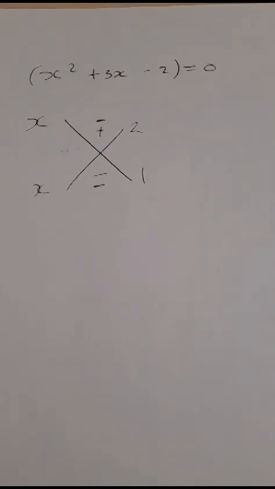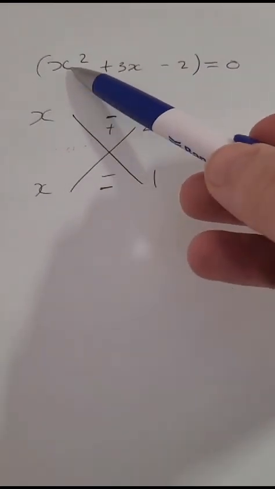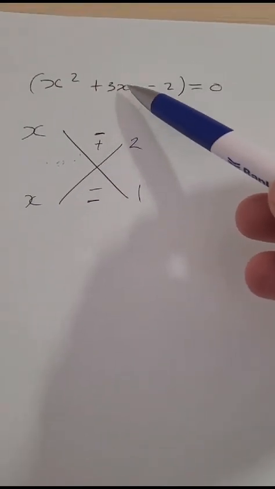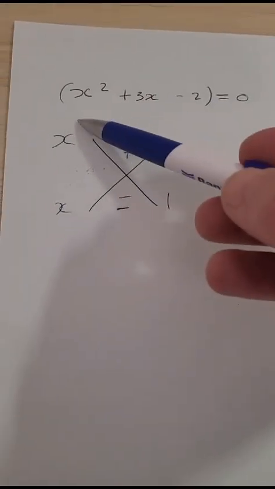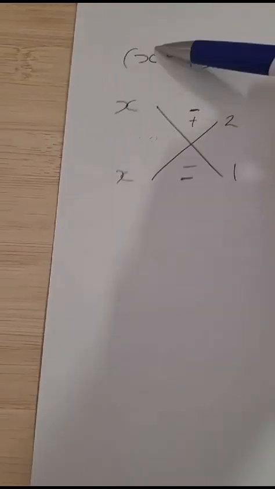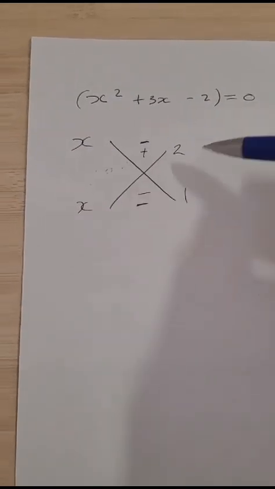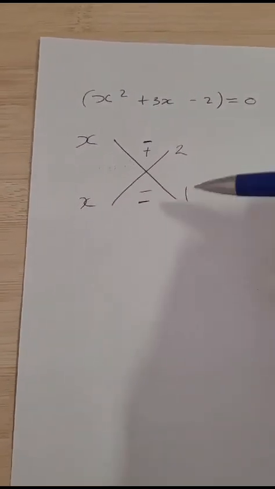Okay, moving on from these, solving quadratic equations. Say for instance you get this one, x squared plus 3x minus 2. If you try to do the big X, it's very hard because x by x is x squared. Then you have to get the factors of 2. There's only one set of factors, which is 2 and 1.